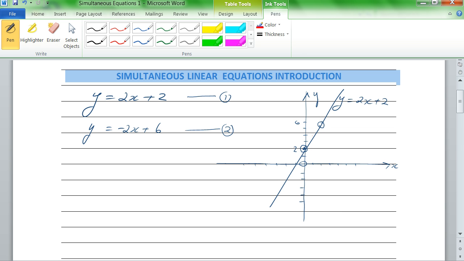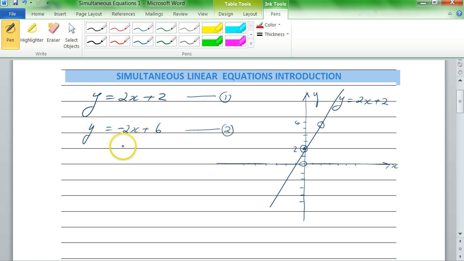So the topic simultaneous equations, or simultaneous linear equations, deals with the situation where you have two linear equations and think about where they intersect. Now on the screen here, I've written down two simple simultaneous equations, and I've labelled them 1 and 2. I've drawn the graph of the first one over here. It has a slope of 2 and a y-intercept of 2. There's the y-intercept, and the slope is 2. It goes along 2 and up 4. That's a rise of 4, a run of 2, so it has a slope of 2.